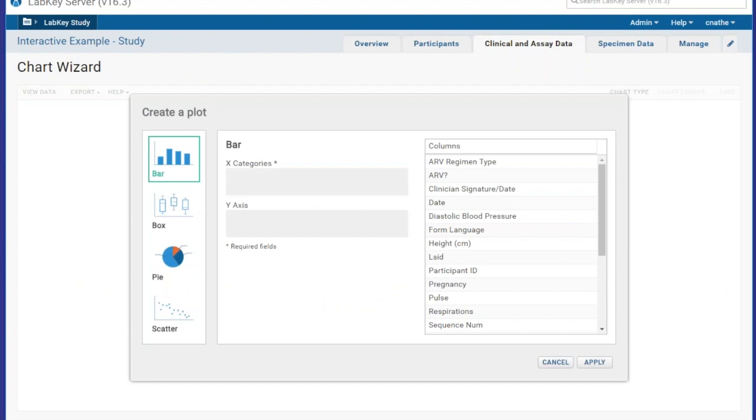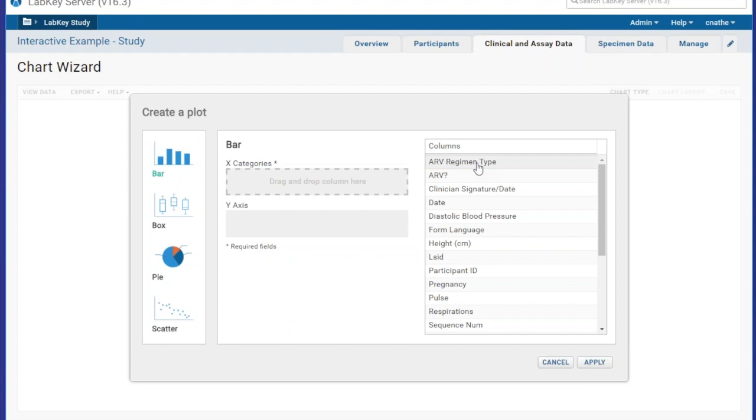charting wizard, where from the first dialog to select the chart type and variables, you'll now see on the left-hand side the previous chart types of scatter plot and box plot, in addition to the new bar chart and pie chart options. The middle section of this dialog will update to indicate which fields or categories apply to the selected chart type. So I'm going to start by showing an example of a bar chart based on the demonstration study data set that I have selected here.